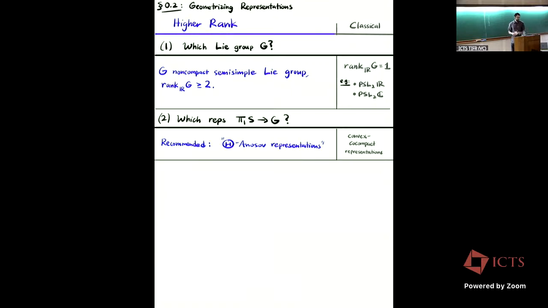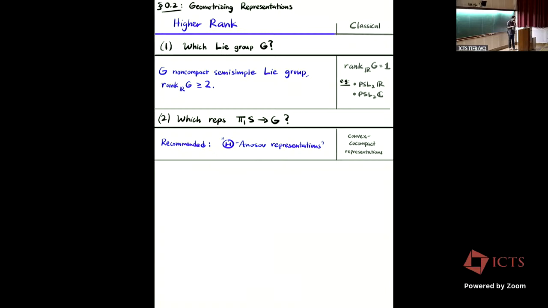Okay, which representations? Well, this is a very hard question, but one that's been kind of worked out. So in 2004, François Labourie introduced the notion of an Anosov representation in a really groundbreaking paper. And this Anosov condition is supposed to serve as some strongly discrete and faithful condition. It's some generalization of convex co-compactness to the higher rank setting. So what we saw earlier is that every discrete and faithful representation into PSL2R is the holonomy of a hyperbolic structure. So discrete and faithful was the right condition in the rank 1 setting.